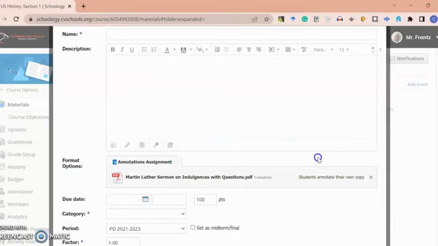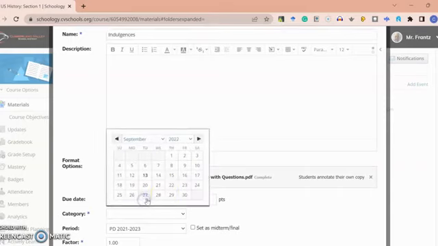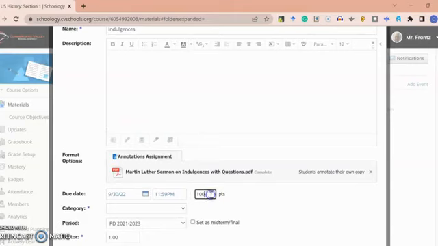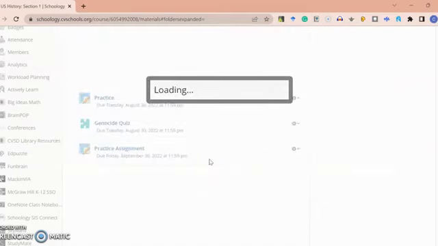Once you find something you want, you're just going to double click on it, and then it's going to upload. You want to make sure that it says students annotate their own copy. That way you know that you have it uploaded properly. Give it a title. Of course, give it a date, point total, and a category, and then hit create.